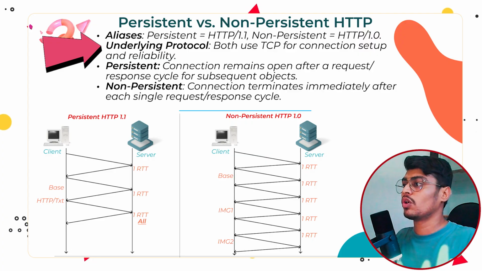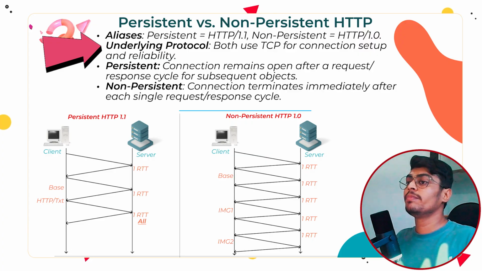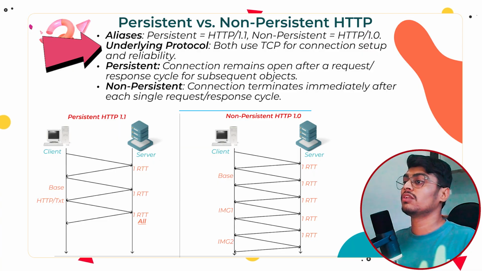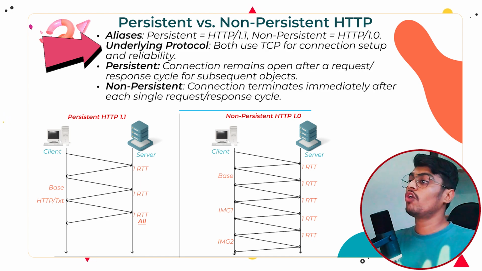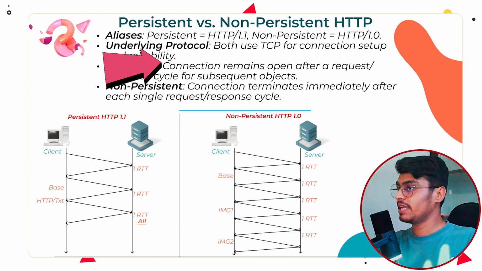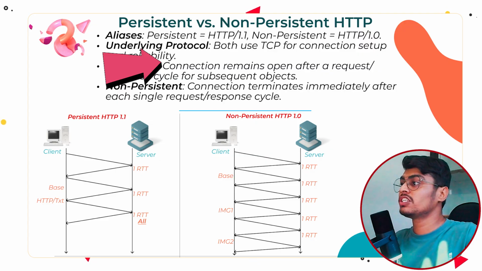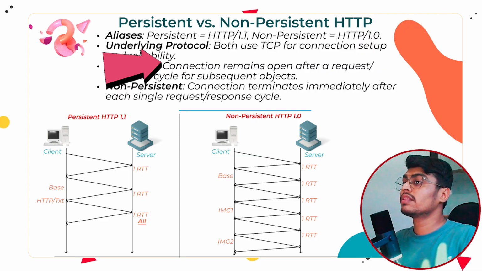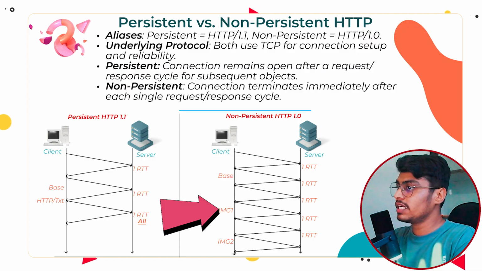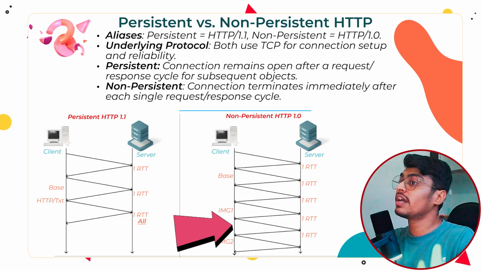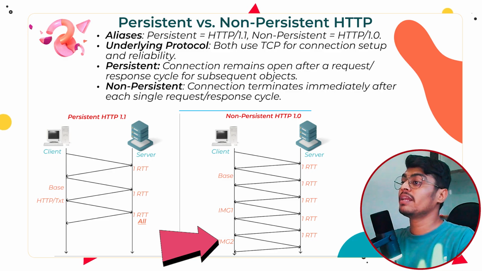It uses the TCP protocol, the Transmission Control Protocol, because it wants reliability. What do we make first in TCP? We make a connection. After making the connection, we transfer the data. Making the connection is the first thing here. But what does persistent mean? One object came to you, and you don't have to make a connection again for the second one. You will get the second object, and the third one. In the case of non-persistent, you get one object after making the connection, then make a connection again for another object, and again make a connection for the third object. This is how non-persistent works.